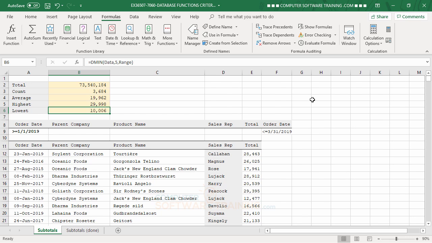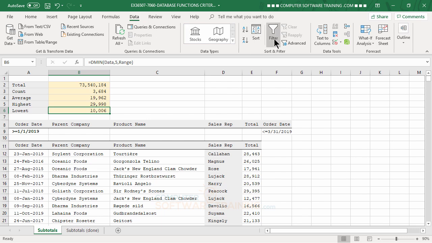So hopefully this will come in handy. It might be a nice alternative to doing the usual filter, or not filter, I should say, but just doing normal totaling here. This is kind of combining filtering and subtotaling and so forth, but at the same time, it's just a different way. That's all. So put this in your toolbox, and if you ever need it, go for it.